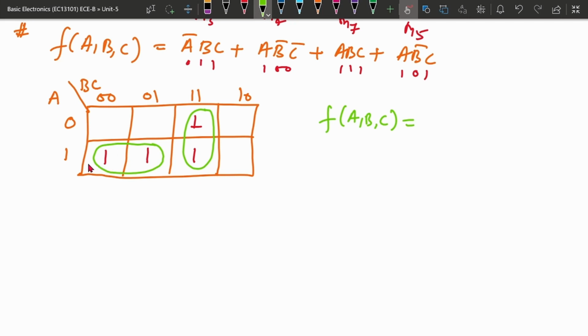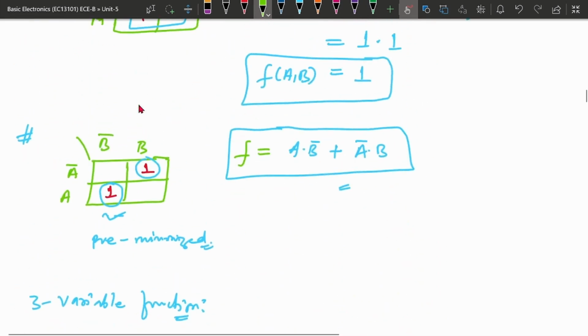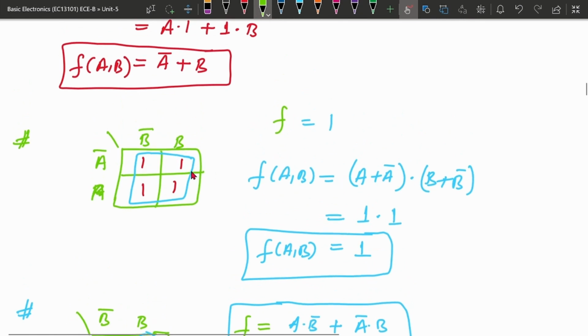So for this pairing, this one is defined by A, this is A bar. If it is A, we will be writing A into these two. Between these two, whatever is common we will be taking. Common means it is 0 0, B bar C bar, B bar C, BC, BC bar. We have already seen in the previous cases that we were considering both.